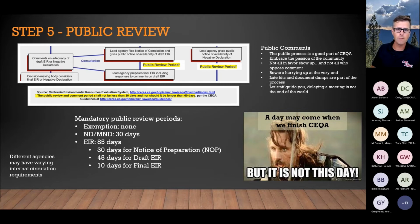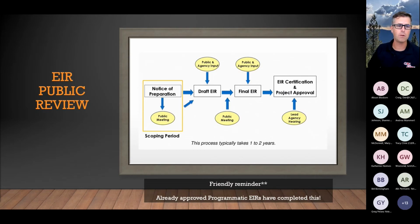And over there in the far corner, you'll see, I'll let you all read that in your own time, but it's just kind of intuitive pros and cons about engaging with the public. You're going to get some off the wall comments, but you can respond to those appropriately. And you're also probably going to get, with fuel reduction, at least some support, I would imagine. That's been my experience recently, is everybody is wanting more of this, that's kind of aware or been living in fire impacted communities.